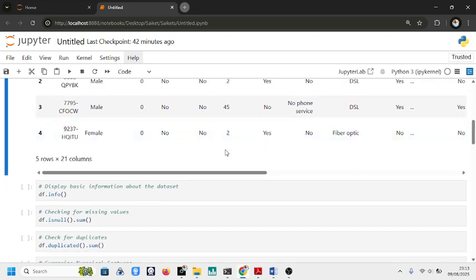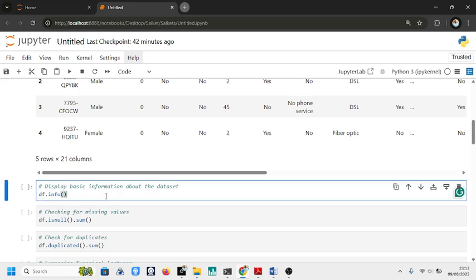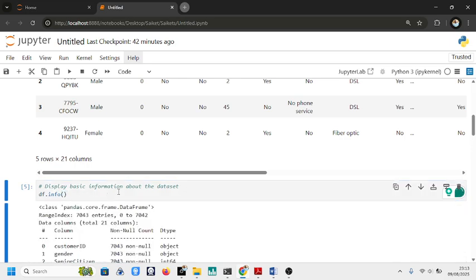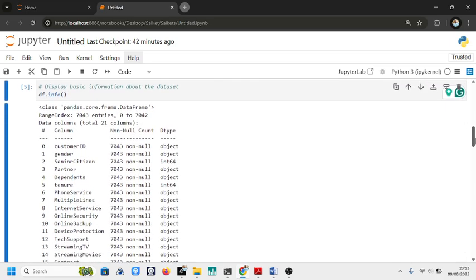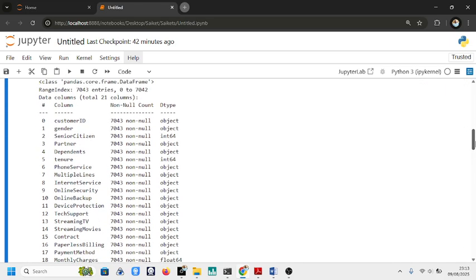So the next thing we'll do is to try to know a little more about the data set using df.info. The df.info gives us information about the data set, and like I said earlier, the range index ranges from 0 to 7,042, which gives us a total of 7,043 entries and 21 columns.